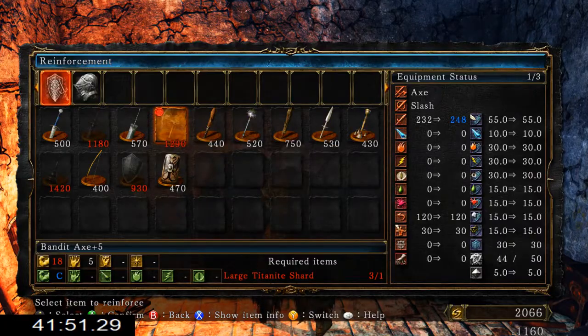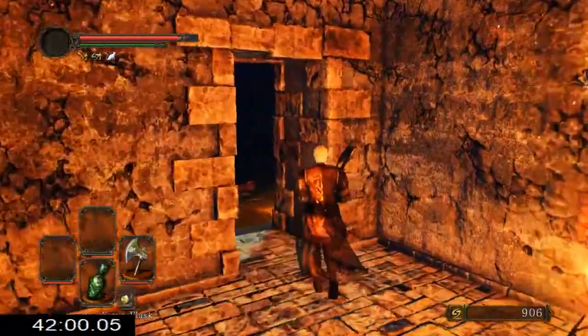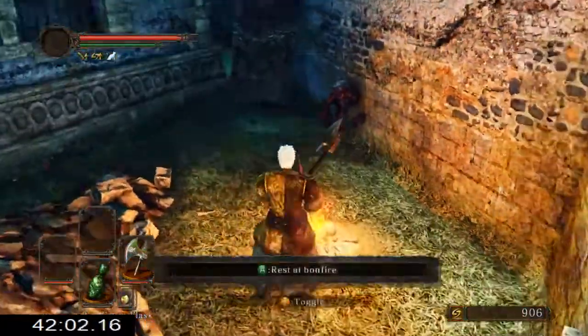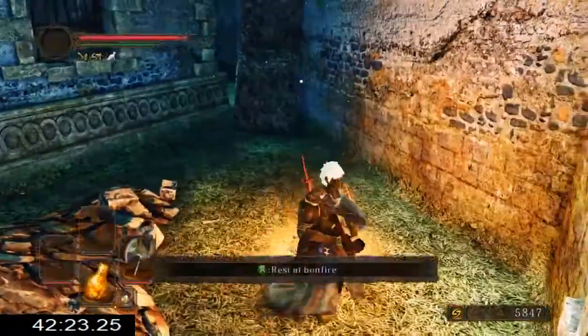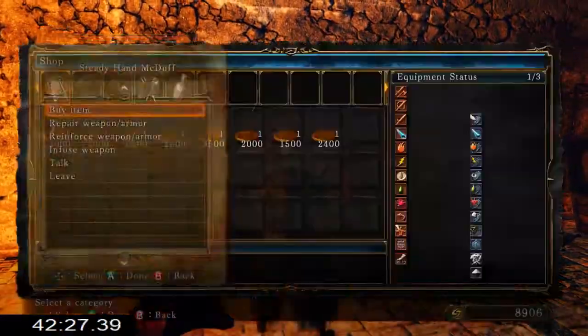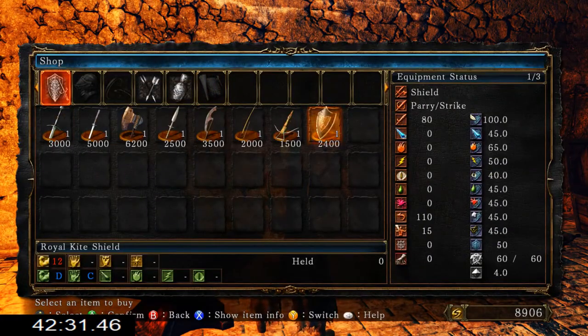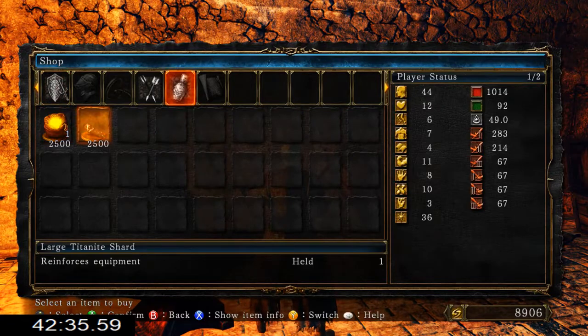But the plus side is it's lighter than the mace, and it has a higher counter bonus. Yeah, okay, let's upgrade this. Oh yeah, this shield, one of the best shields in the game. Definitely worth getting.